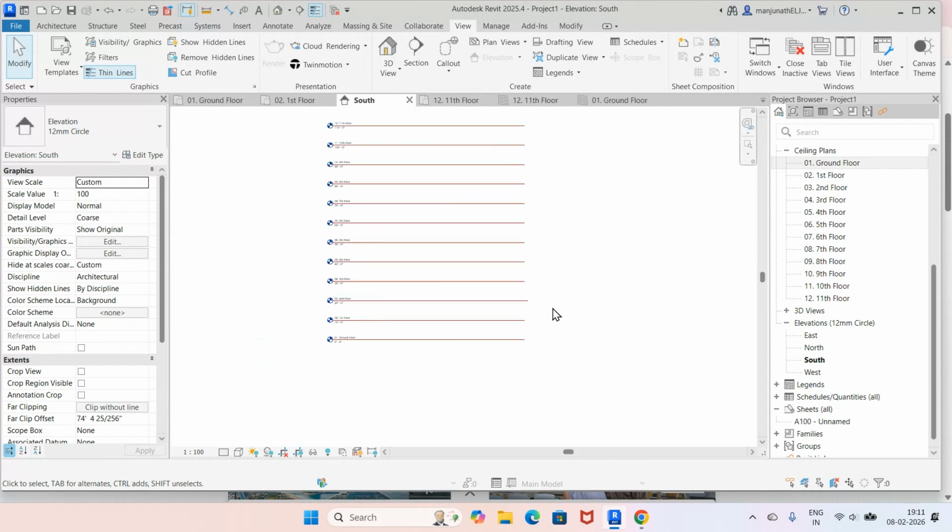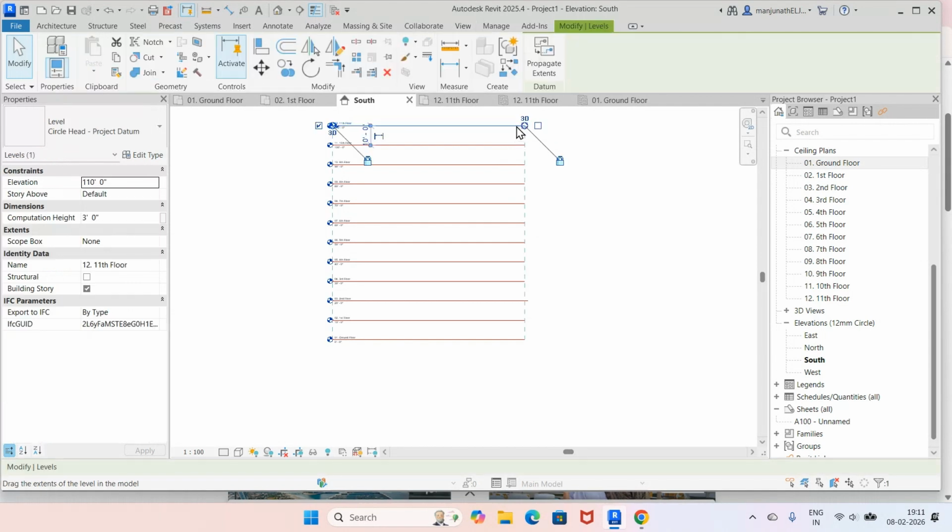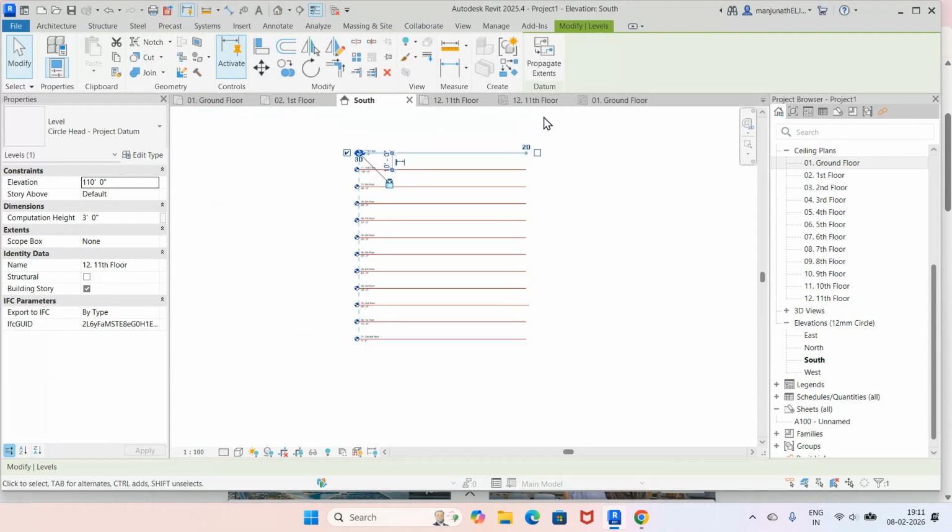So we can see there are so many levels, and I want to increase the length of this. I will just click on this and I will drag this. Now you just click on this side. Now I want to move this.